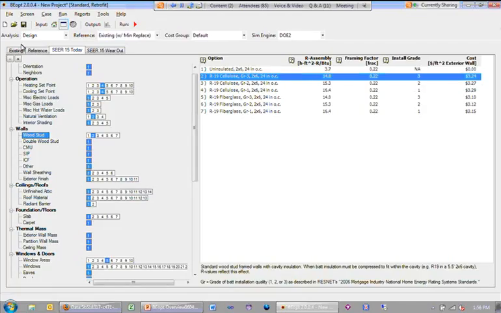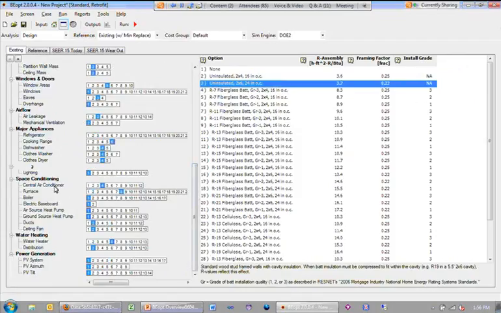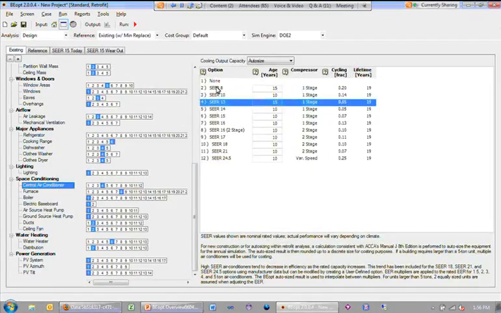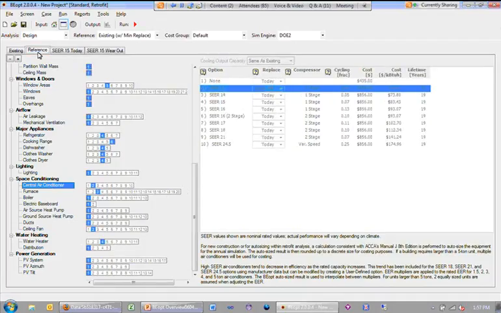And so if I'm on my existing building and let's say I've got a SEER 8 air conditioner in there, when I go to the reference, this is going to be an automated reference, so everything's grayed out, but I can see what BOP is choosing. And what it's choosing again is the SEER 13 air conditioner. That is the do nothing or business as usual situation over the 30 years, that you're going to have your SEER 8 air conditioner until it wears out, and then SEER 13 would come in.